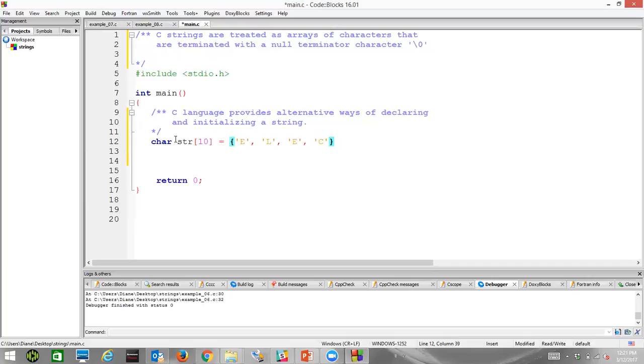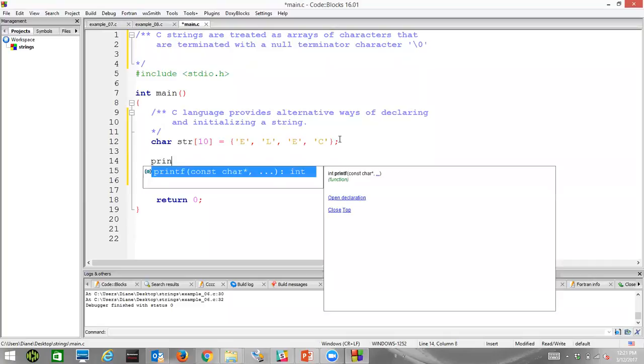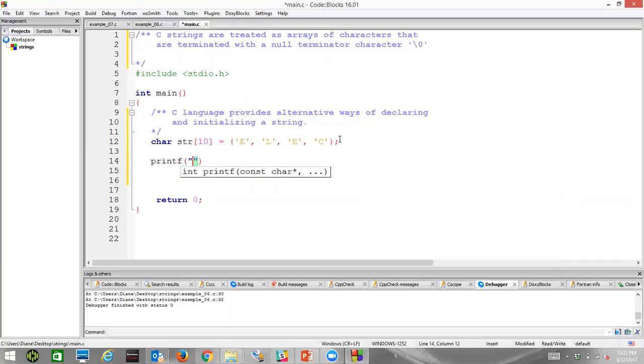Now if we were to go into memory and take a look, we should be able to see it storing these characters in these array positions, and null terminating it. Let's print this information out. If we use %s and give it the name str, the name of our array, we should be able to print that information out.